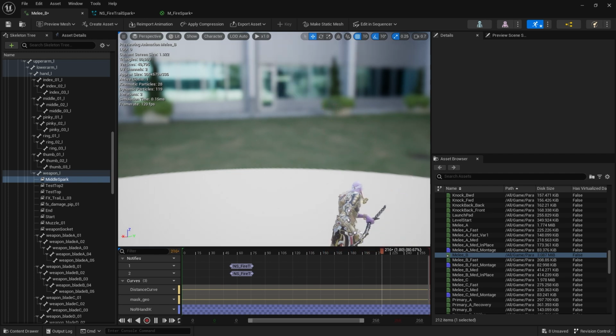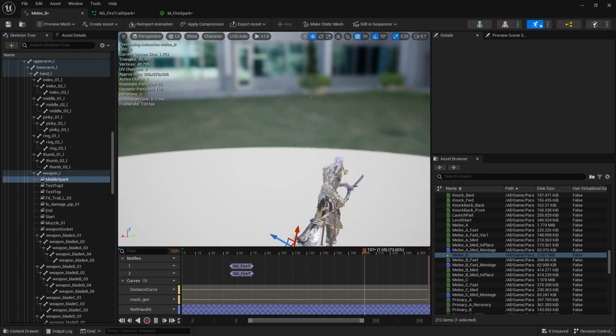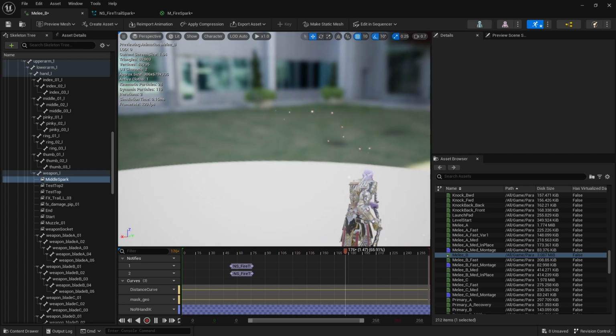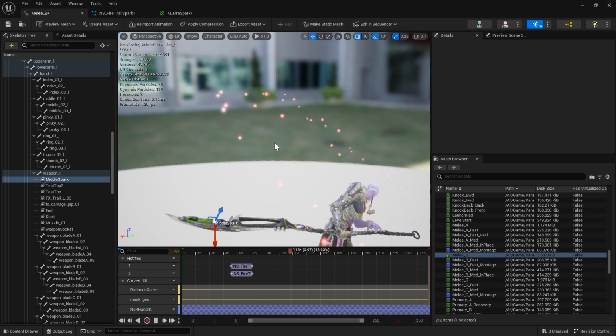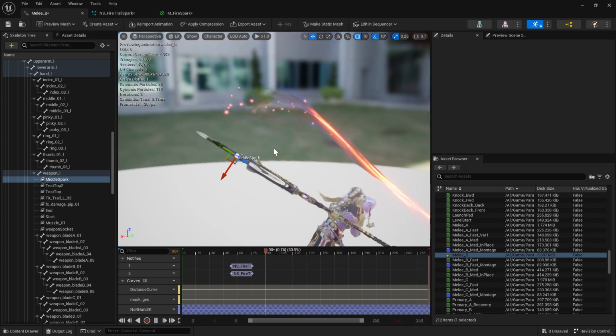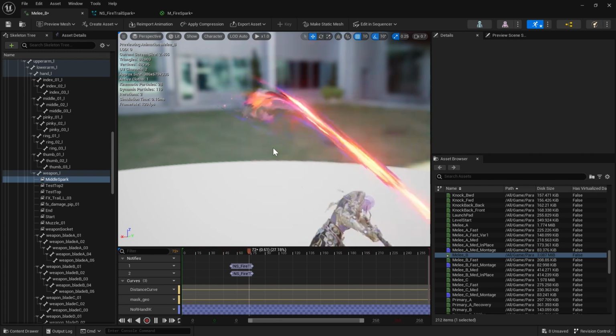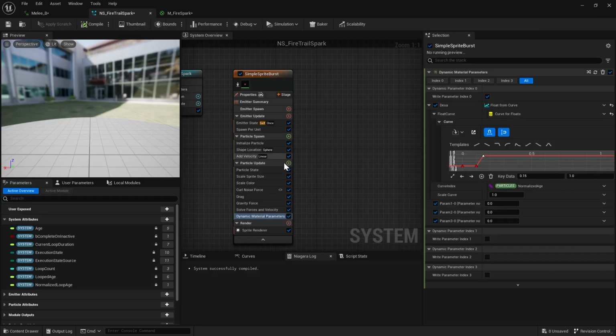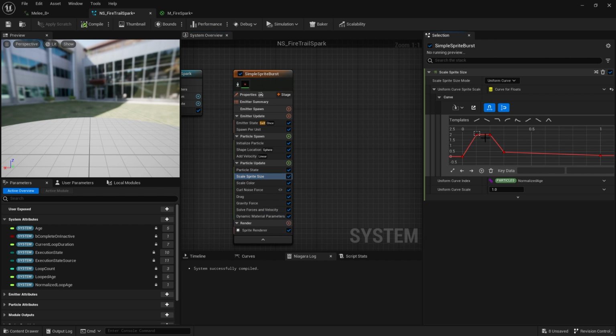Too slow-mo again. Yeah, I mean something like that, but I feel like they grow too small, too fast. Okay, definitely. So scale sprite size, both of these, just 1.